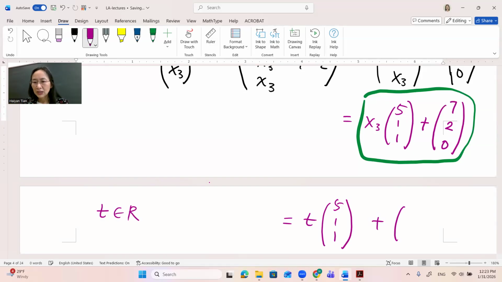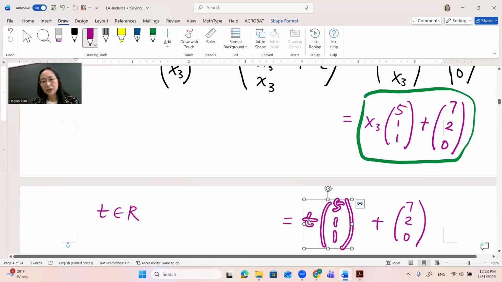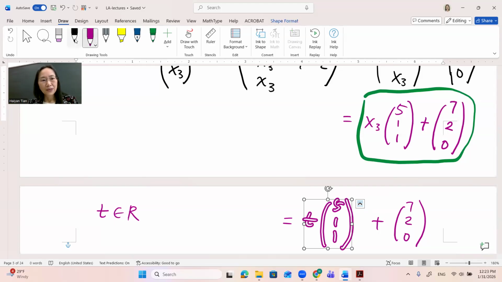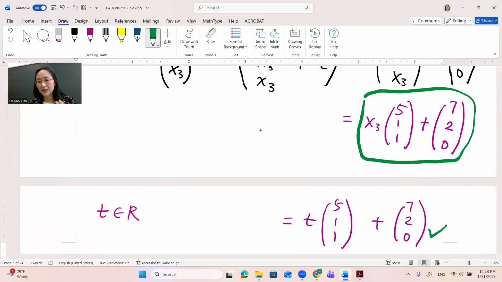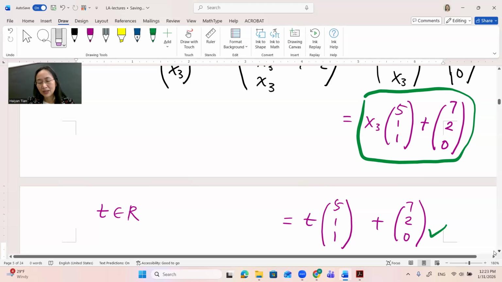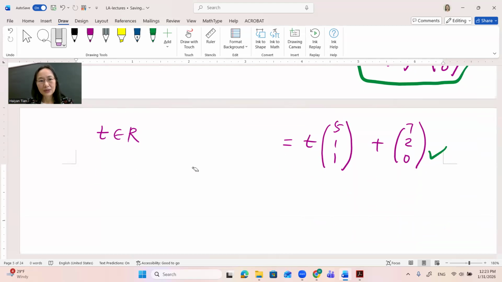And the other part is a constant vector. Because t can be anything, when t is 0, we get the 0 vector. So that means this constant vector itself is a solution to the non-homogeneous system, right? That is the solution corresponding to the 0 value for t. So this (7, 2, 0) is a particular solution for the non-homogeneous system. But there are many other solutions. That is, if you add a vector which is a multiple of this (5, 1, 1) vector, it can still be a solution to the non-homogeneous system. So that just explains that for this non-homogeneous system, because of the free variable, we have infinitely many solutions.